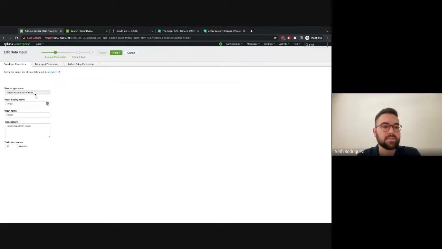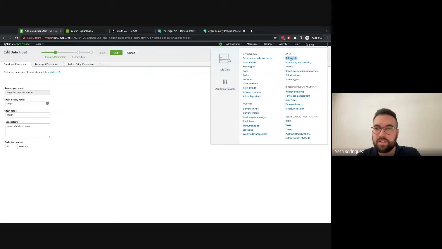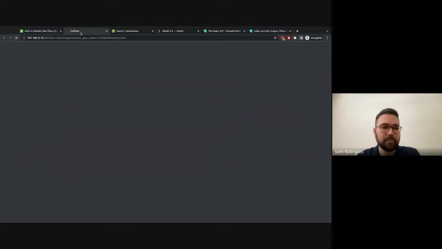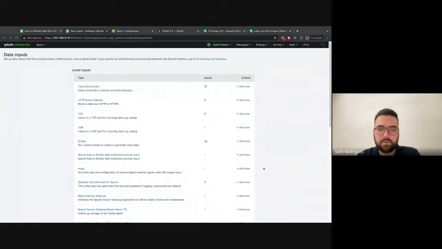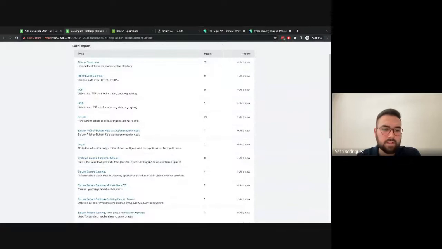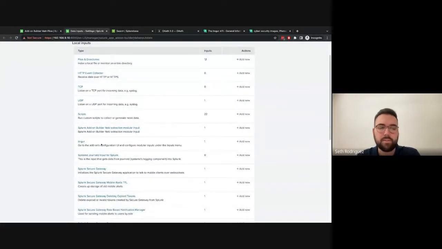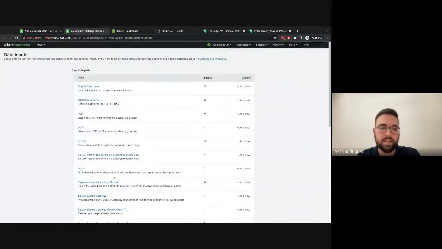We've got to specify a source type name. We specify an input. What this input will show is here in data inputs. It's going to show right here. So whatever you name it, it's going to put it right in here, and so you can add data that way.